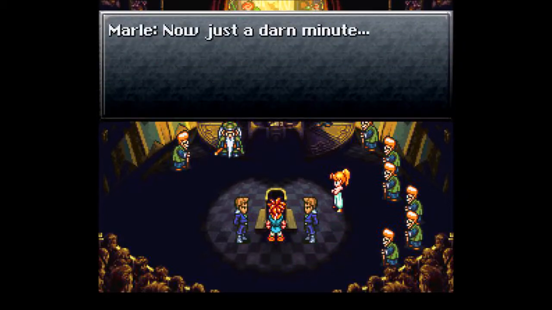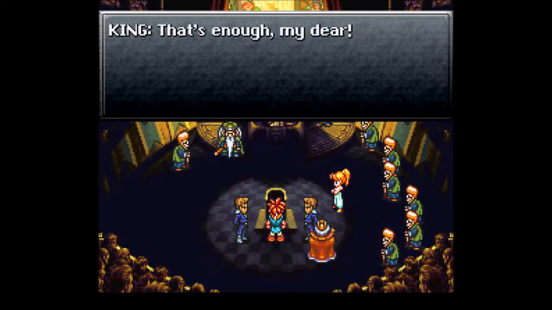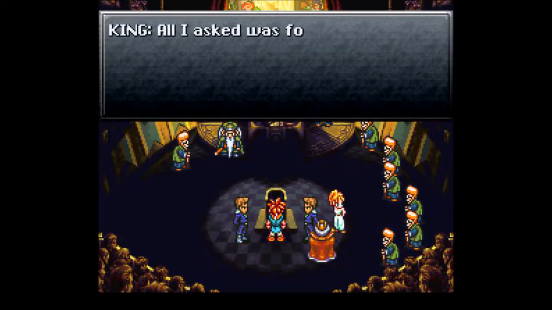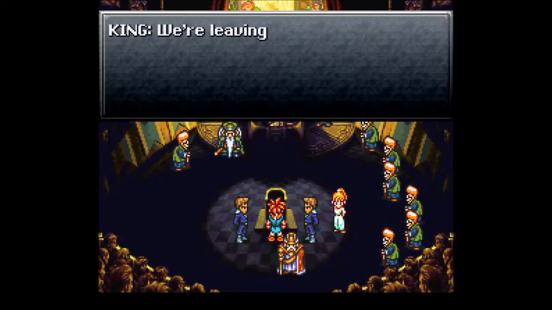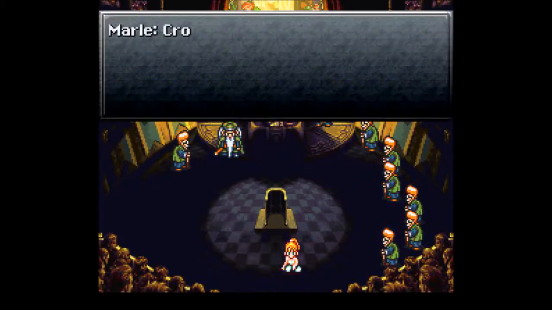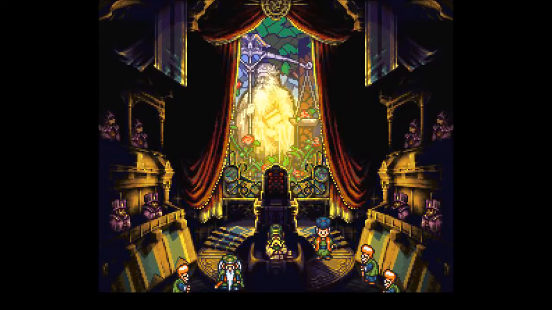Now just a darn minute. Princess! Uh-oh. Ah, what's up, King? That's enough, my dear. But, Father... All I asked was for you to behave like a princess. Even royalty must obey rules. Leave the rest up to the Chancellor and forget about the events in town. We're leaving. Chrono! And off we go to jail anyway.